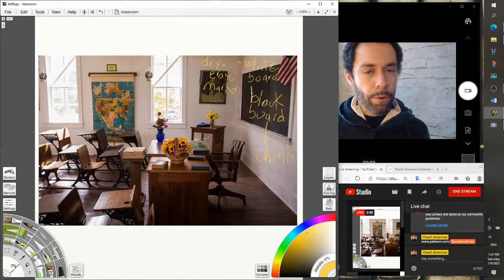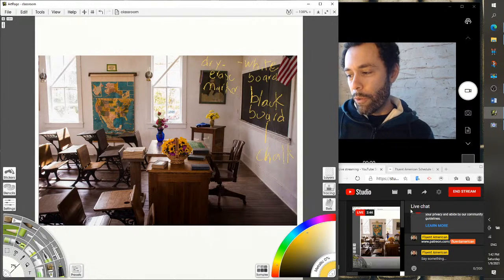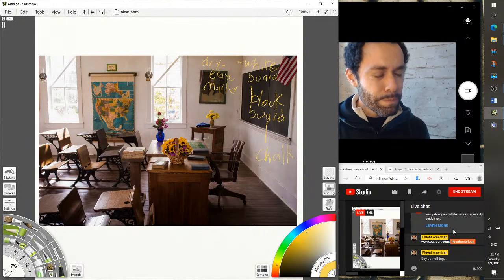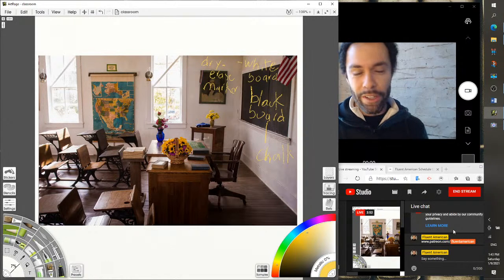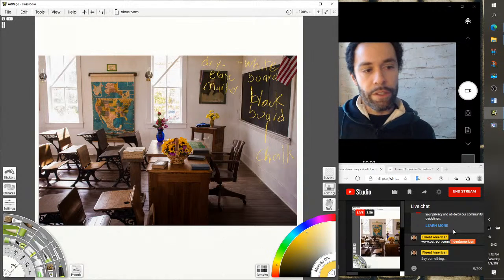So that's probably one of the most common features in classrooms, right? Making sure that you have a chalkboard or a whiteboard, something to write with. That's pretty key material if you're a teacher. Obviously, this classroom looks a little bit older. I'm personally looking at the desk, and I think they look so great. But the idea is still going to be the same.